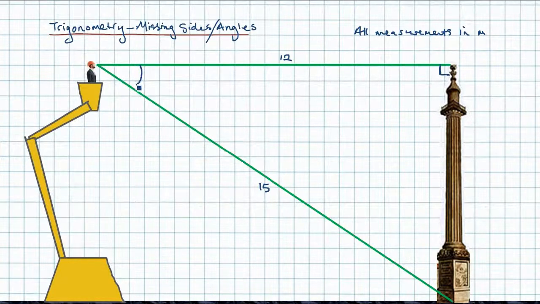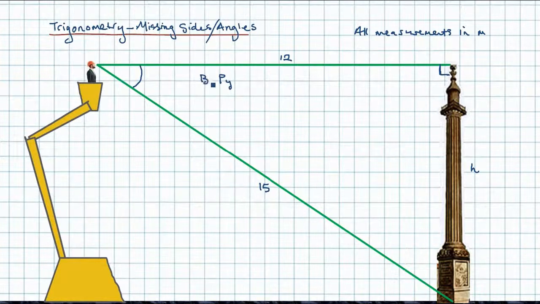If this is the angle that we're interested in, then this is going to be the adjacent side. If we were looking at this angle here, then obviously the height of the monument would be the adjacent side of the triangle. But at the moment it's this side here, so we've got an adjacent and a hypotenuse, and we don't know what the height of the monument is. So how are we going to find out the height of the monument if we've measured this horizontal length as 12, and the hypotenuse, the diagonal going down here, as 15? Well, using Pythagoras. So let's start with Pythagoras and then move on to the trigonometric ratios.